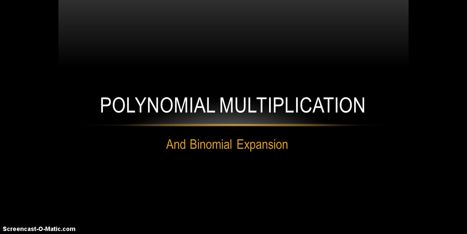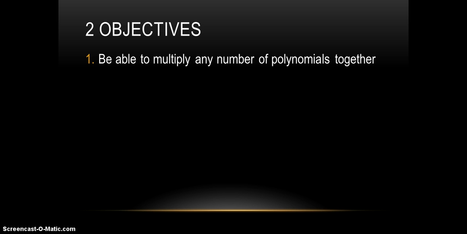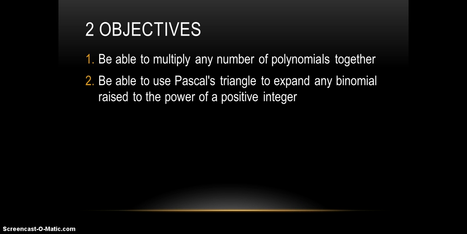Today we're going to talk about polynomial multiplication and binomial expansion. We have two objectives we would like to learn today. The first one is we want to be able to multiply any number of polynomials together. Our second objective is to be able to use Pascal's triangle to expand any binomial raised to the power of a positive integer.